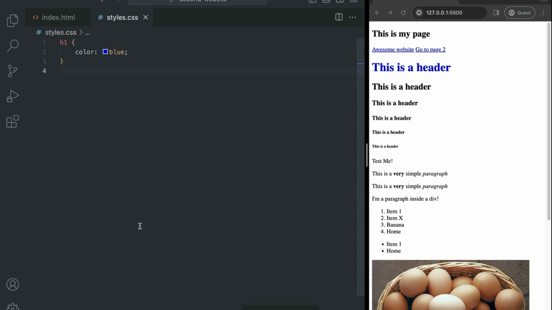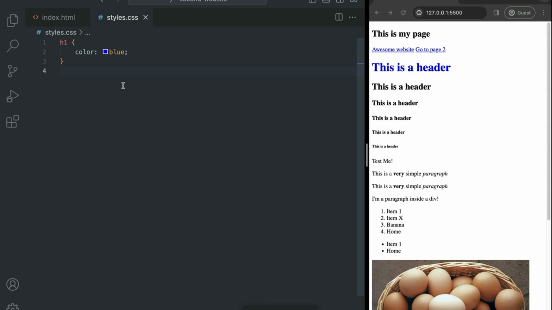Now, this is good and all, but we sometimes want to have our specific color, right? So this is a predefined set of values that CSS has under the hood, but sometimes we don't want to use that set of values. We want to create our own colors. And there are two ways to do this, either using the RGB notation or the hexadecimal notation. Let's first talk about the RGB notation.